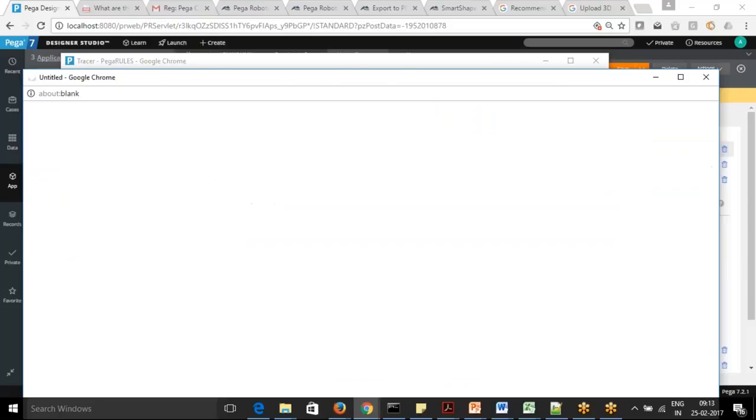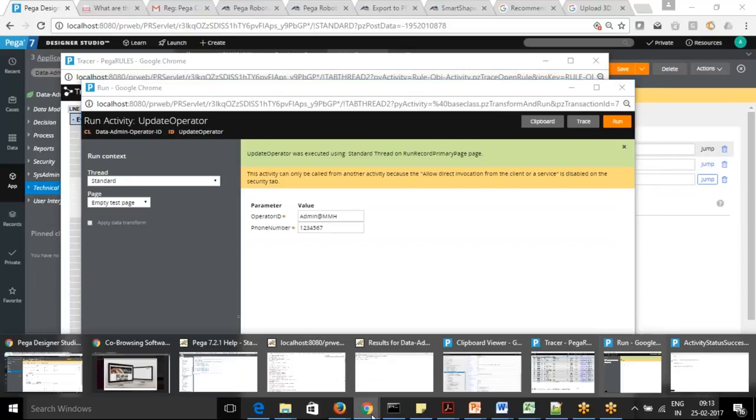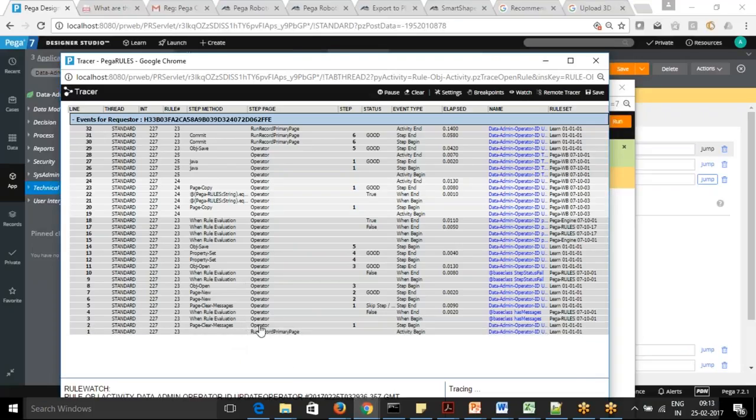So this is successful. Check the tracer. The first time the messages are there, right? This time there is no message, so it's false, and it escapes the step. It doesn't execute page clear messages anymore. It goes directly to the page new. So this method doesn't run. If it has messages, it will run.